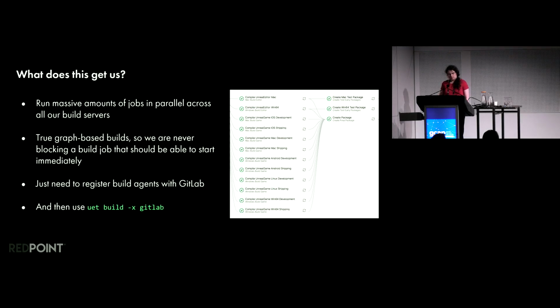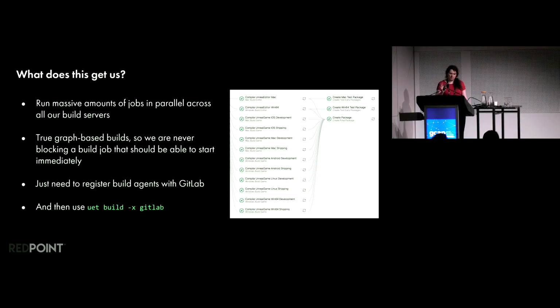What does that get us? All of these builds running in parallel. So you can see this is an example from the EOS plugin. I'm building for 4 engine versions in parallel. We can see all of the downstream jobs building for all of the platforms. All of these are running in parallel.